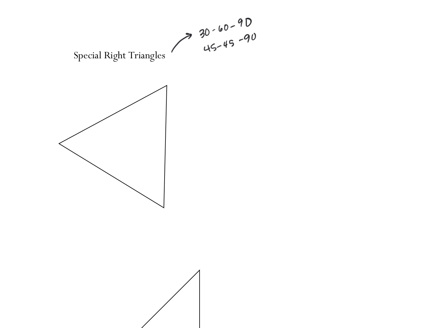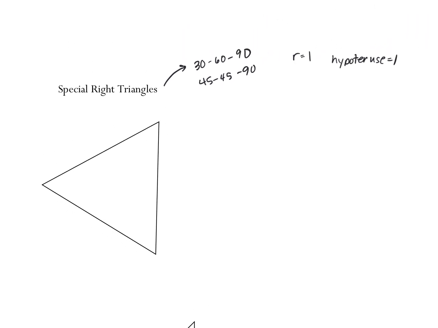So in the unit circle, we deal with a radius of 1, and if you can remember from Tuesday, that essentially means that the hypotenuse is equal to 1. So what I'd like to do is show you some basic structures by building these 30, 60, 90 triangles and 45, 45, 90 triangles as if that hypotenuse is equal to 1.